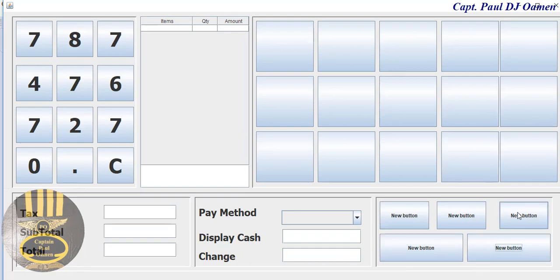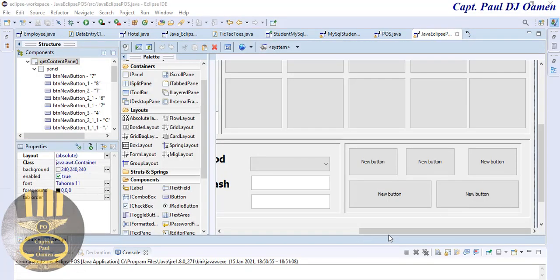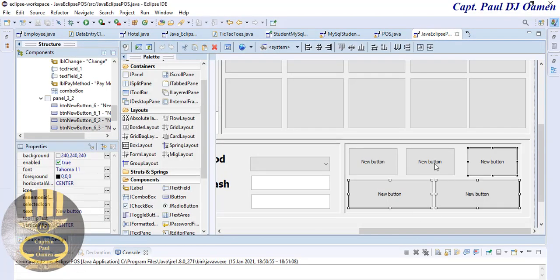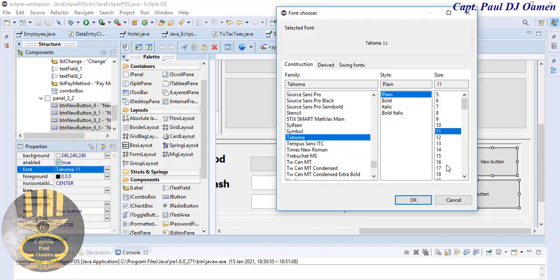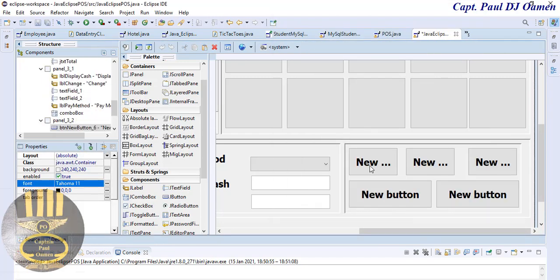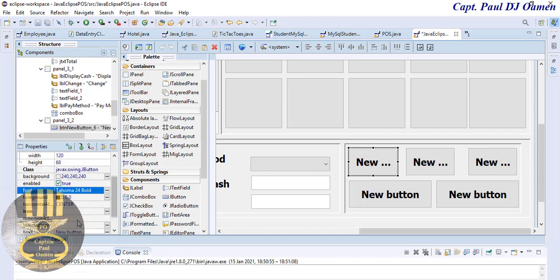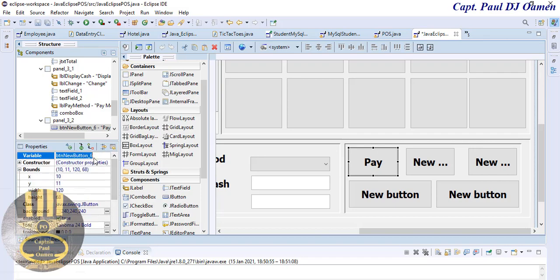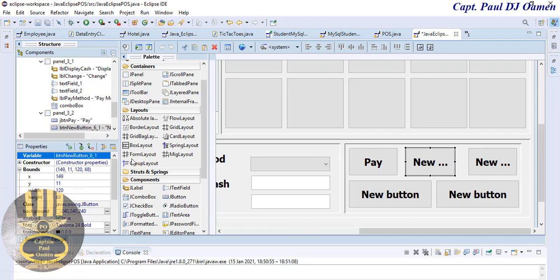Okay, so let's change the details here around. Stop that. Select the 5 buttons and change the font size on them to something readable as well. I'm going to make that bold, and that will be 24 as well. Okay, now come down here, select this very one. I'm going to call that pay. Come right down here, just change that to pay, and the variable name is going to be JBT pay. This is going to be print, JBT print. Text content will be print.